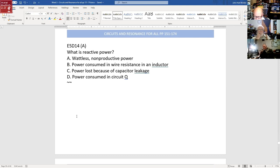Okay, 5D14, what is reactive power? And it is wattless, non-productive power. It's the power that's used in building electric and magnetic fields with no useful things being done other than that.